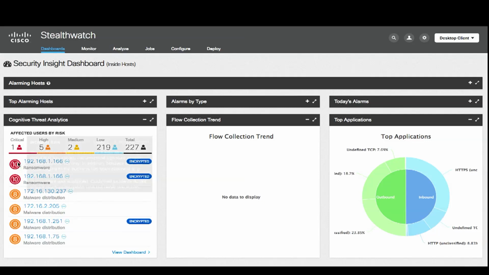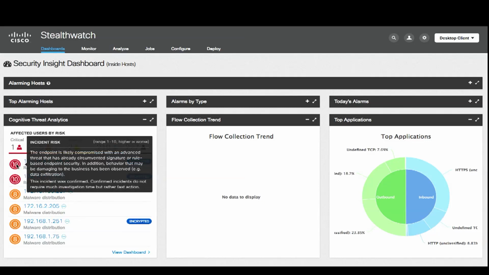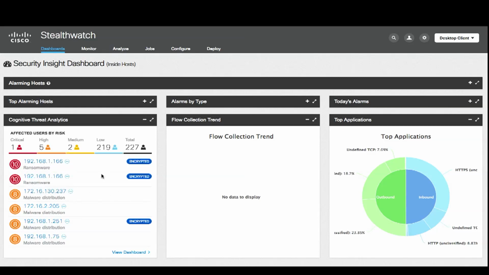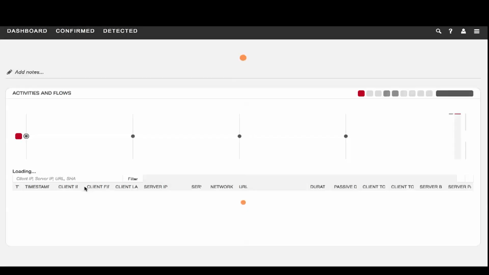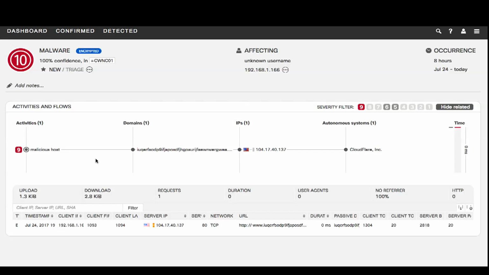So this 10 here indicates a threat score, which means that there is a very high degree of confidence that this is indeed ransomware, and then you could actually take specific corrective action if you choose to do that, right? Now, if we want to get more information about the specific communication pattern that was used by this particular ransomware, you click here, you can open up the Cognitive Threat Analytics portal, and there you'd actually be able to see more information about the communication pattern that was used by this ransomware.